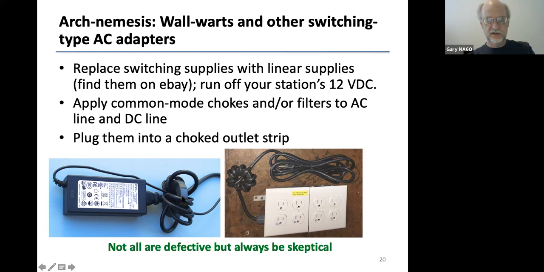Another thing I've done is build up AC line filters, and we'll show the details on this later. This is a bit of a project to make these, but this is a case where it actually has a commercial electromagnetic interference filter built into this outlet box, and there's an additional common mode choke on the power line. And so you can plug a noisy adapter into here, and that noise energy will then be stopped partially by the filter and then finally by this choke here. So this is what I call a wall-wart island. We've had to use this at a couple of stations where you just can't get rid of the wall-warts for whatever reason.